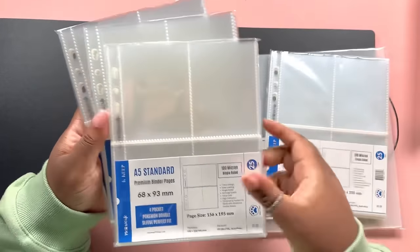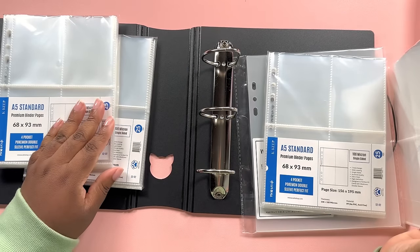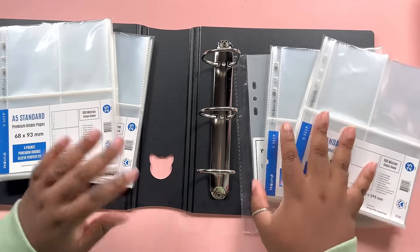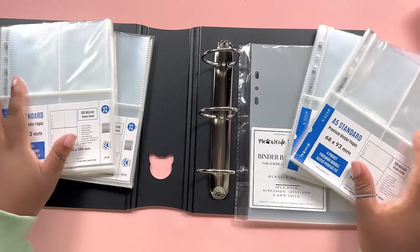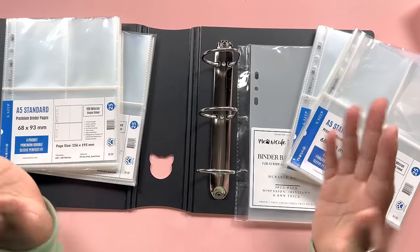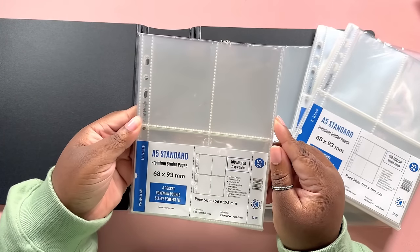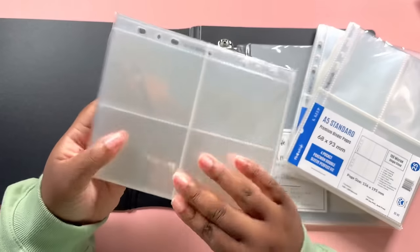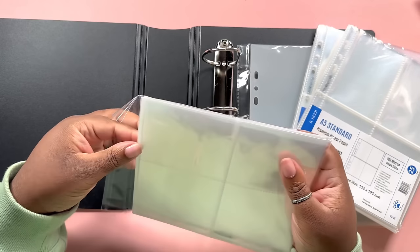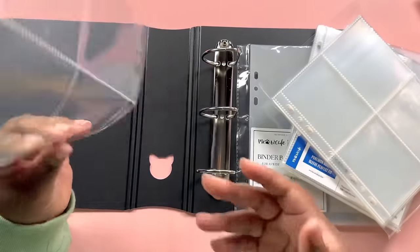So it looks like two packs per binder. There are 25 pages per pack so I got 100 pages total, and both came with a backboard. I don't think that's a bad bundle - free shipping and 20% off, I'm honestly happy. Let's test out these pages, because I was very confused on their website about sizing. I use Dragon Shields and there was like standard size, slim size, and wide size, and I was just lost.